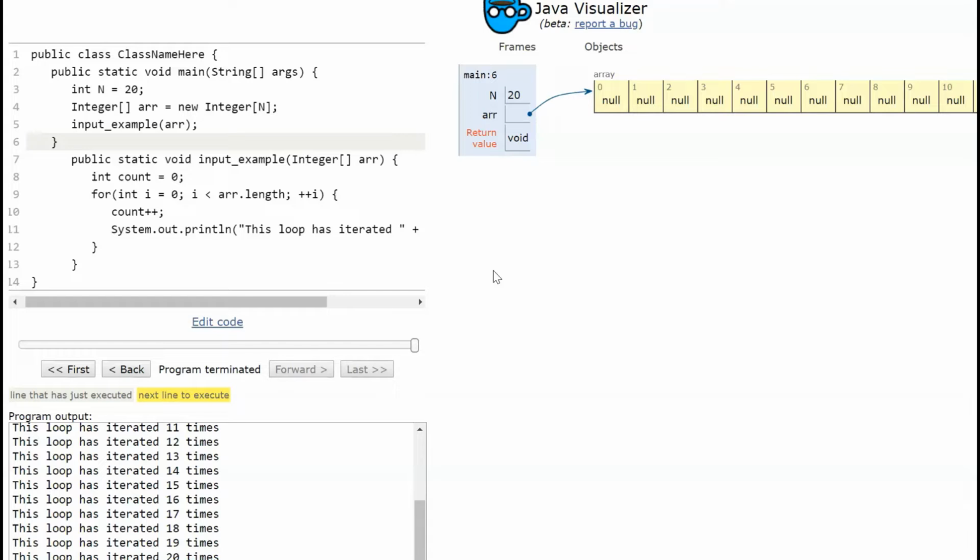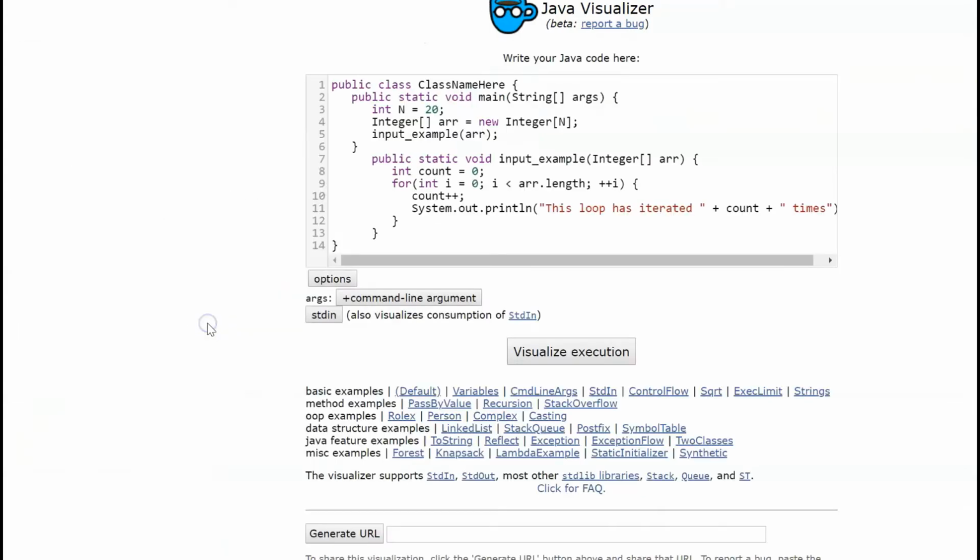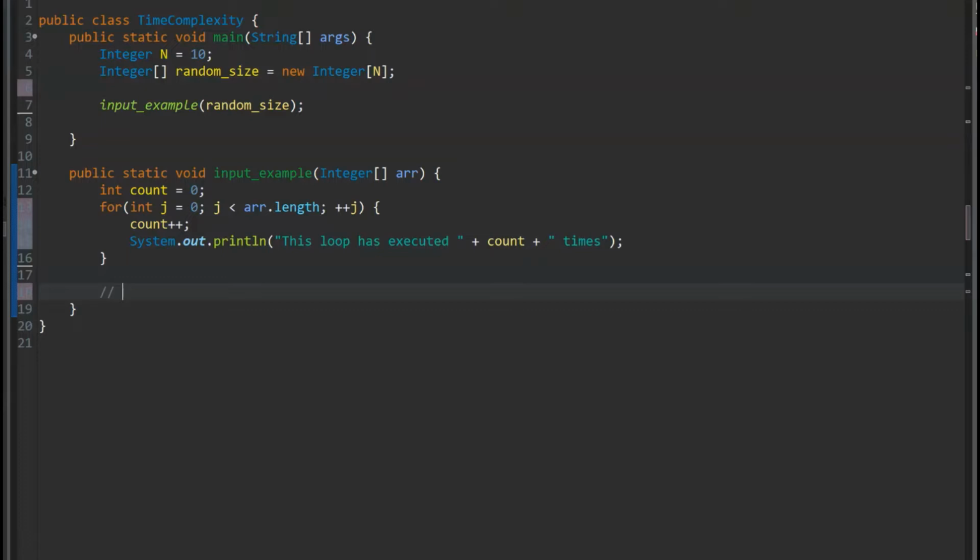What I mean by big O of n, if you're unfamiliar with that term, is I'm using big O notation to describe our time complexity. I'm going to hop on over to Eclipse to clarify this idea a little bit more. So you can see that I have the same setup here. I want to show you what big O of n would actually look like. So it looks like this. Hopefully you're familiar with that by now.